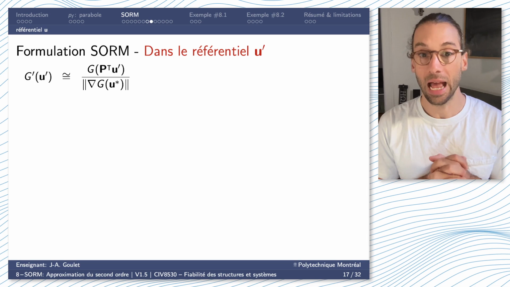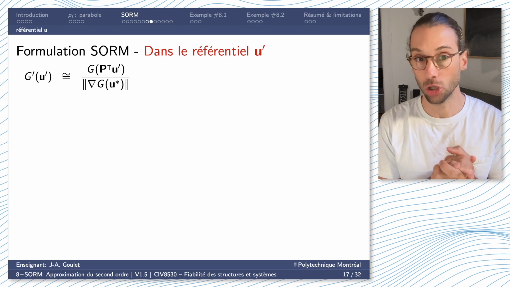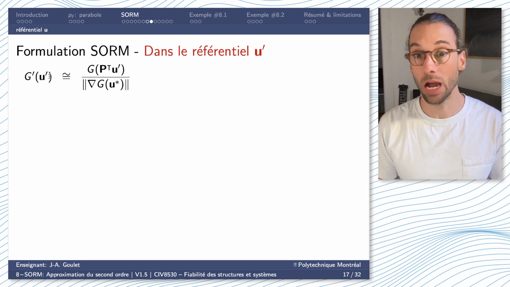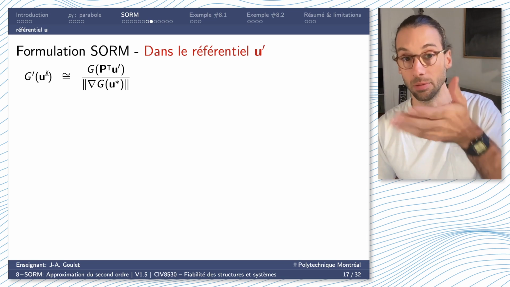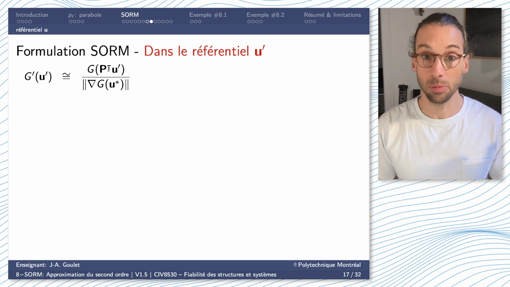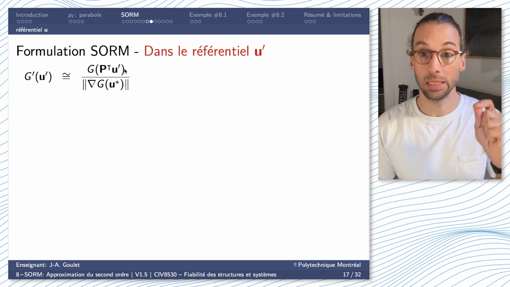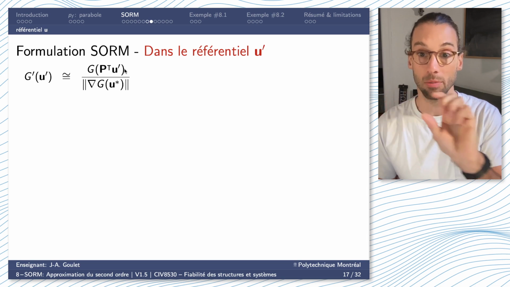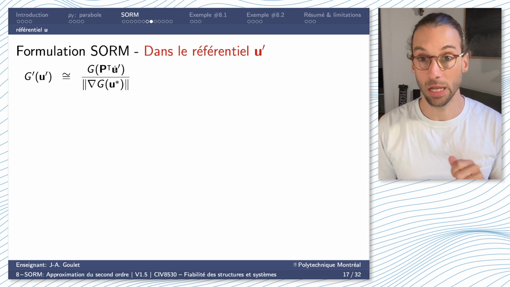Now we're going to look at how we can go to the referential U prime and how we can find the curvature. So if we define the limit state function in the U prime domain, where U was our standard normal space and U prime is the one which has been rotated, I can evaluate g of U by saying U is P transpose times U prime. We saw that U prime was P times U, so U was P transpose times U prime. We can reverse that rotation by multiplying by P transpose. So P transpose times U prime is going to give me U.